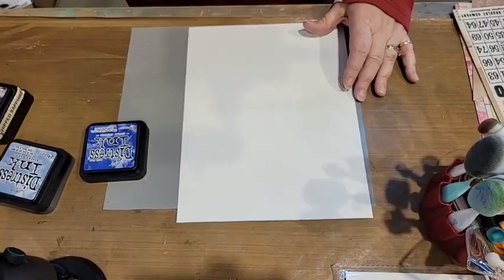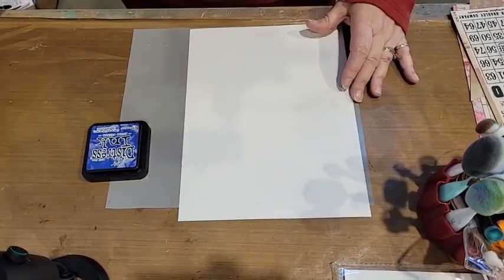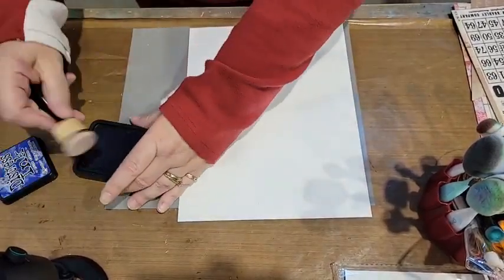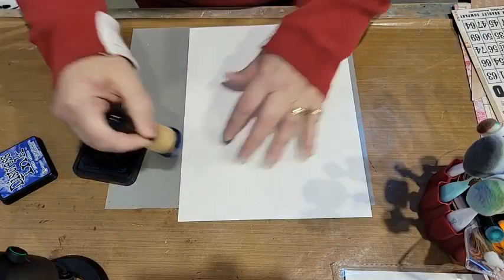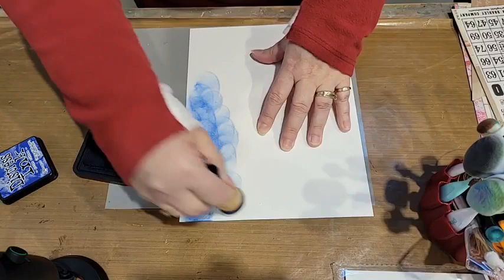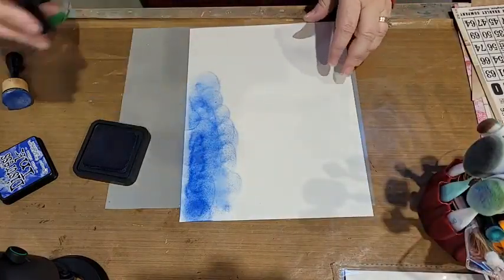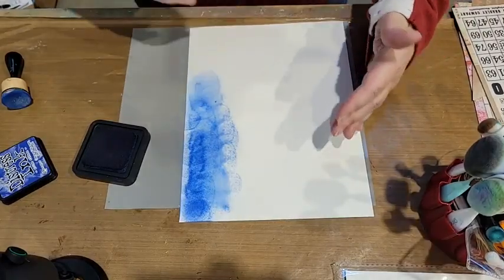What do I want to use? I'm going with prize ribbon. What the heck? So I'm just going to make sure I'm covering the page and moving it around. Woohoo! Splash zone, splash zone.